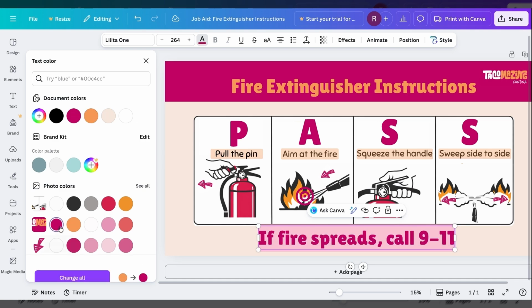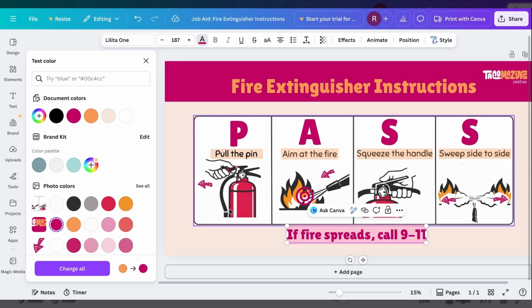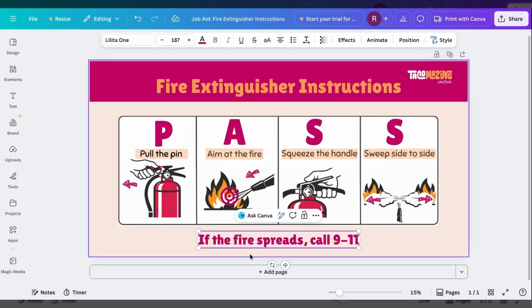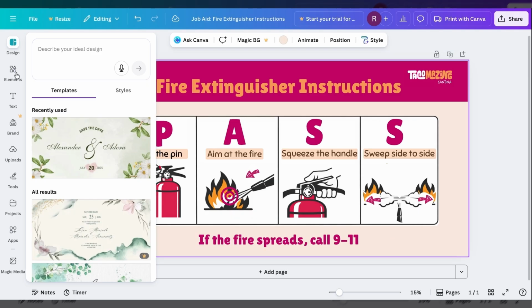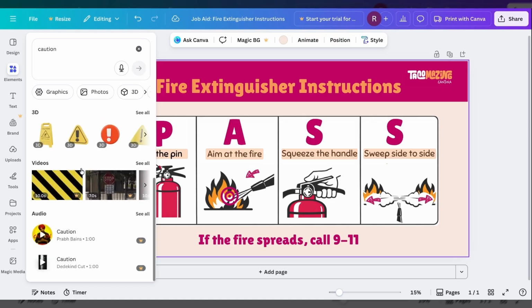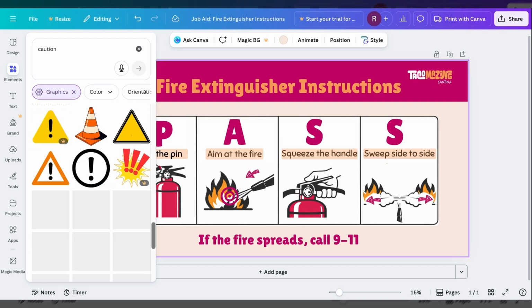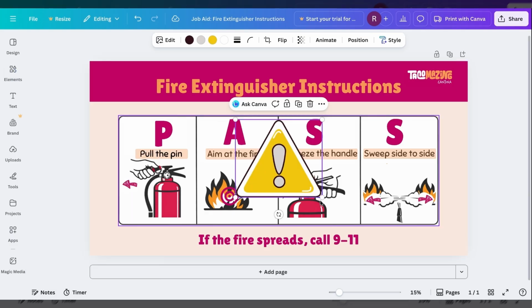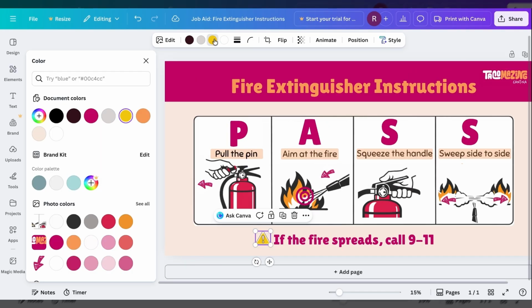So I'll be adding this right below the instructions. I'm adding the caution sign graphic to really emphasize the importance.